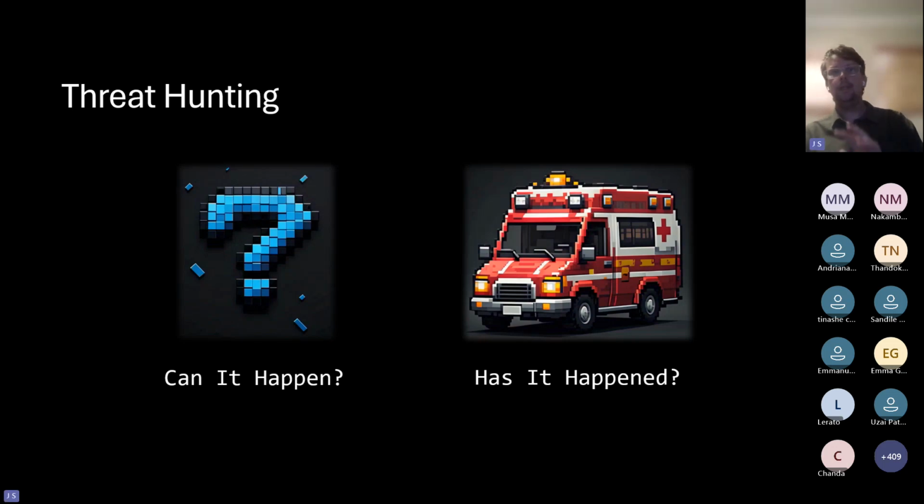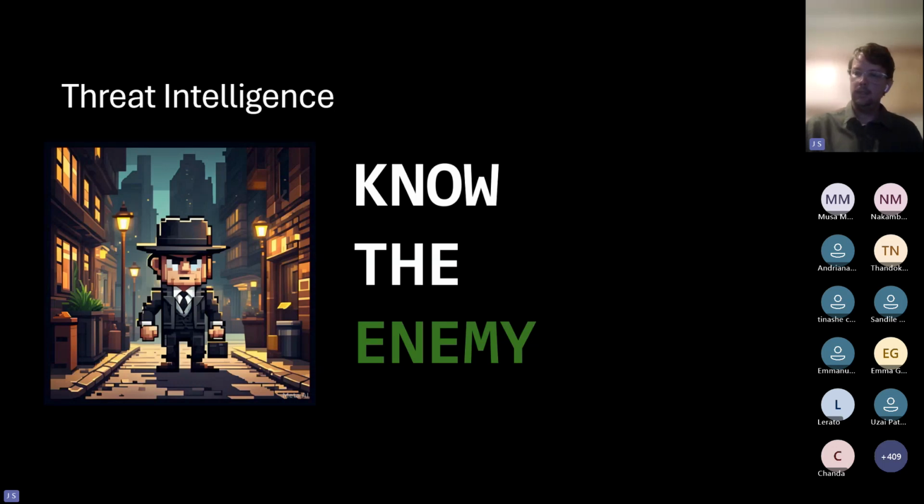So that's threat hunting. And the last thing we're going to touch on is threat intelligence, and then we're going to move on to a few minutes of questions from you guys. So threat intelligence, the idea of knowing the enemy. What are threat actors, hackers, bad guys out there doing currently that we as defenders should know about?